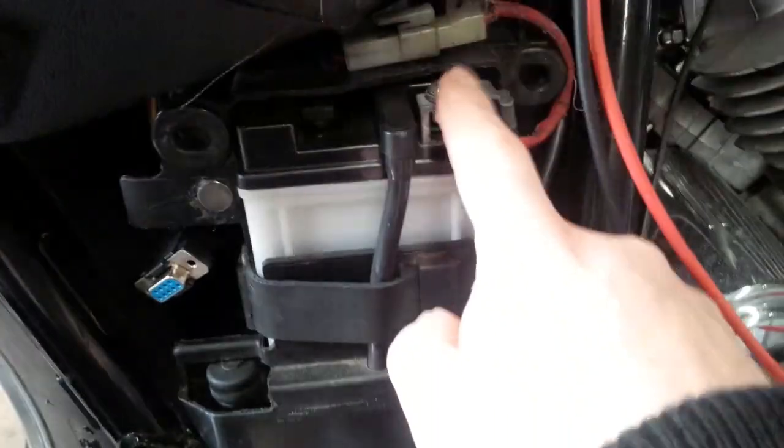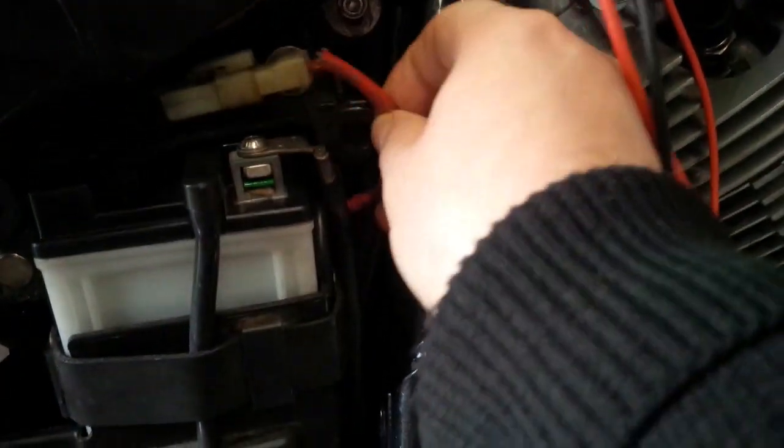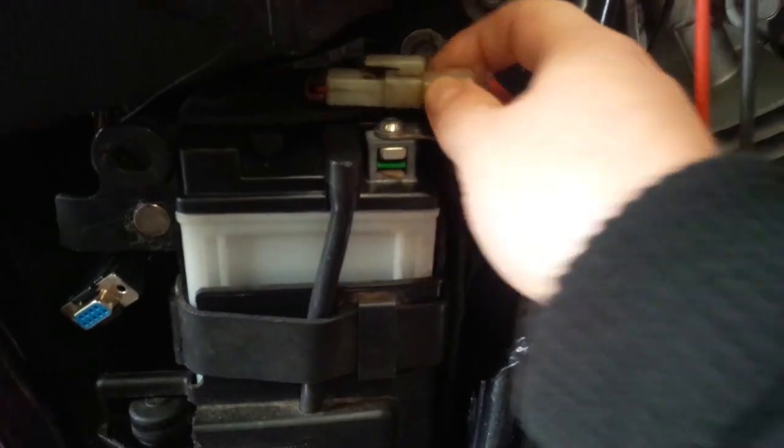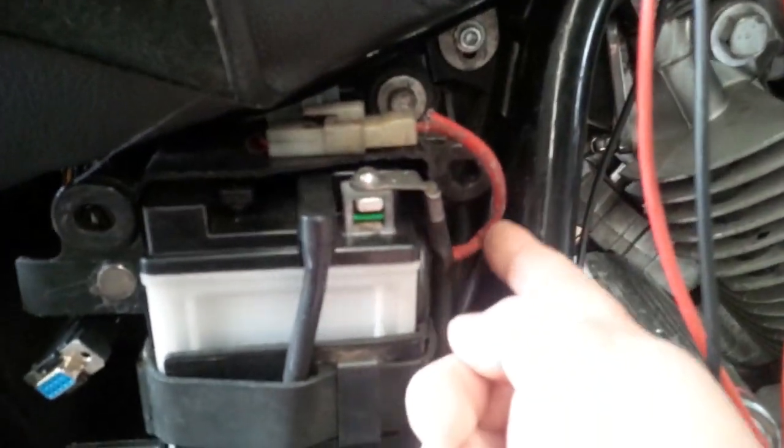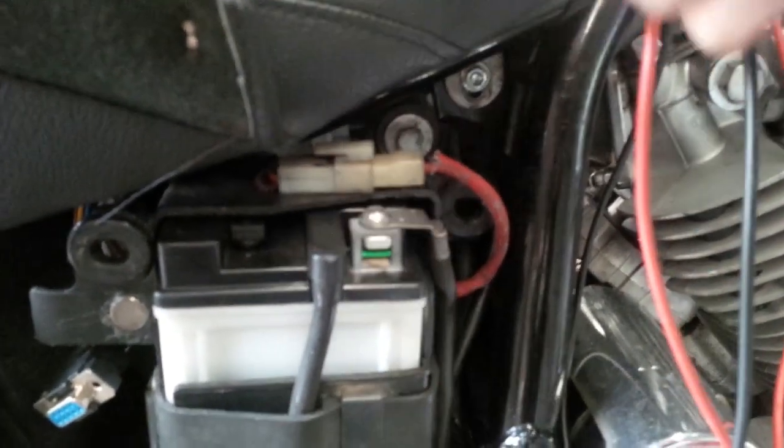This is our battery and this is the ground strap — the negative terminal that goes down around the engine and is attached to the engine block behind the brake switch, so that grounds the engine directly. The positive terminal is deep inside, but we have the charging lead that comes from the main fuse — basically the charging lead coming from the regulator rectifier, going into the main fuse, and after that the cable comes down through that tunnel to the positive terminal of the battery.